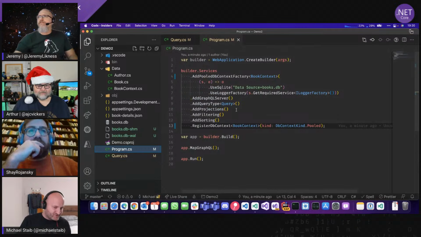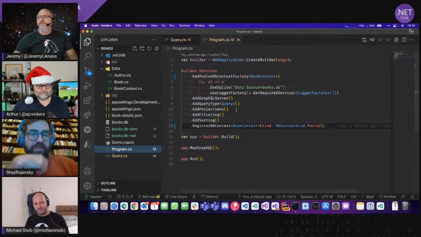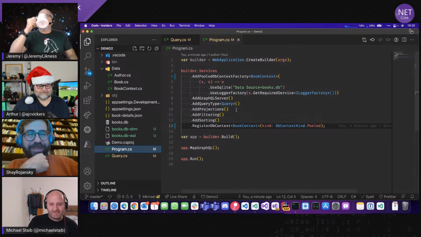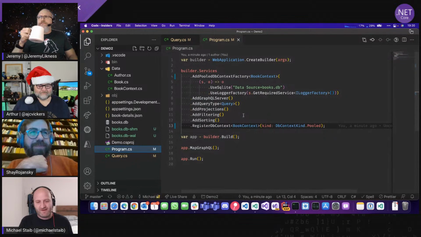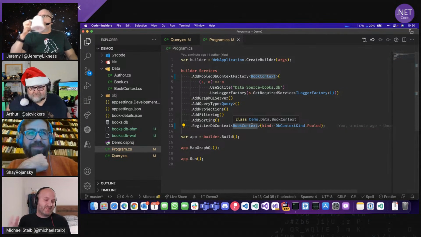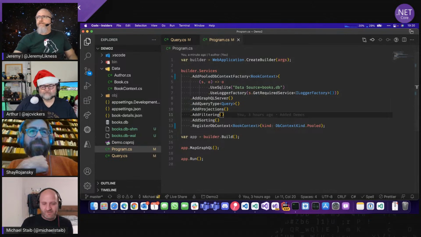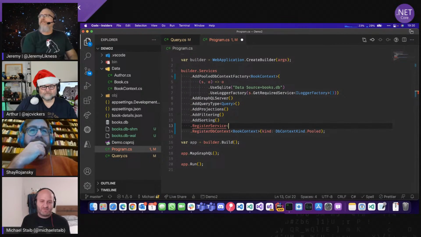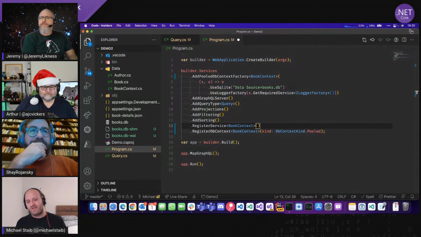So the standard question that comes now from my friends that do clean architecture is that they don't have direct access to the DBContext. It's behind some services. And that's no problem for us because you can do the same thing with services by just saying, okay, I register one of those special services. I don't have one of those, but it's the same way. And then you can also say, this is actually a pool service. And then we can handle it in a special way.